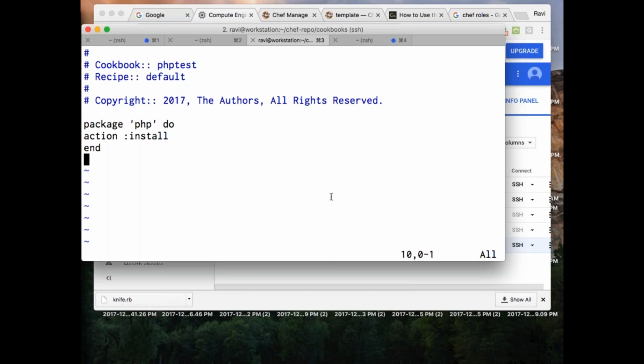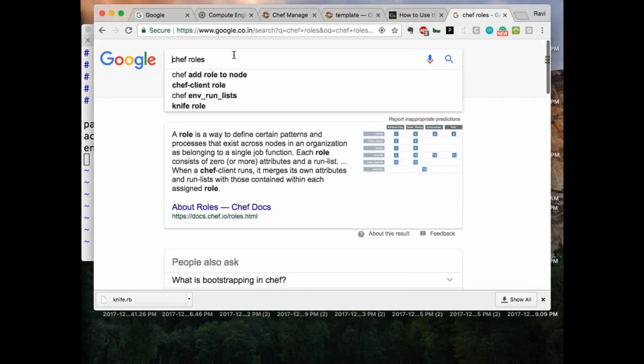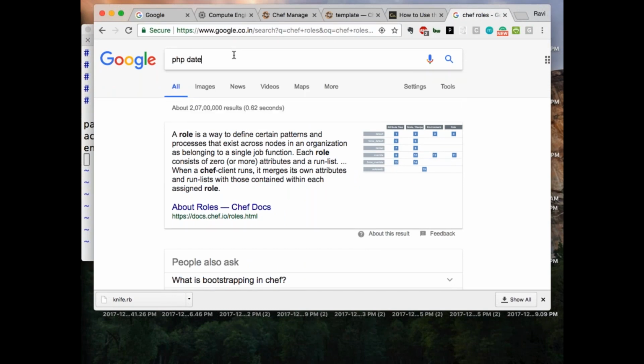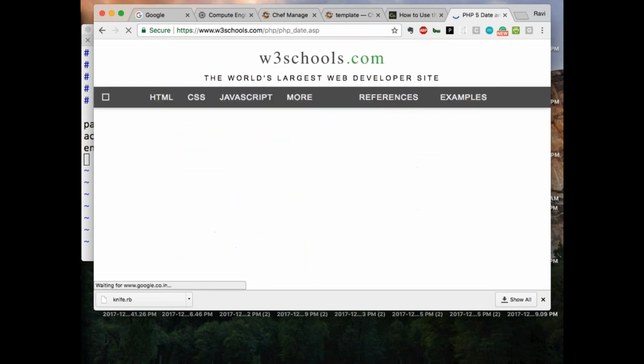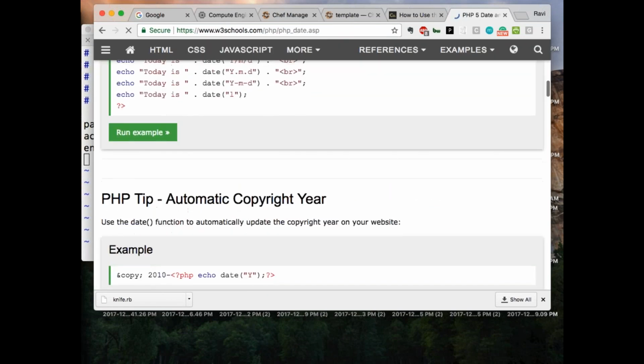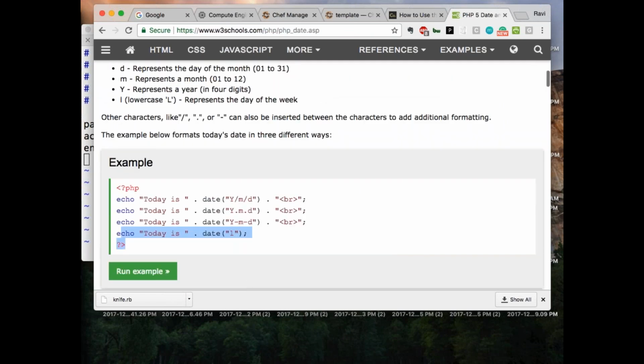But PHP file should render. You remember that date function which we took in our earlier classes? If you say PHP date. So I'll go with this particular component. Making sense, right?